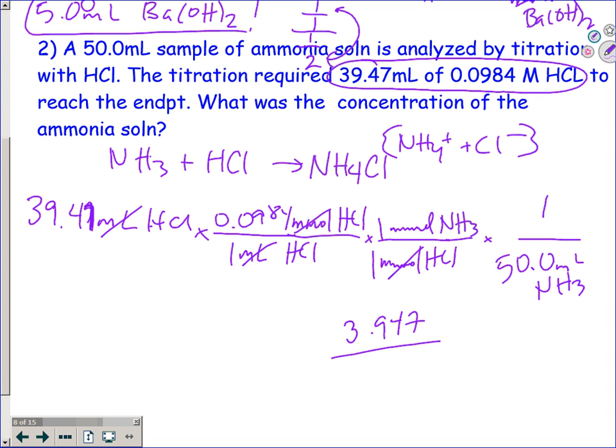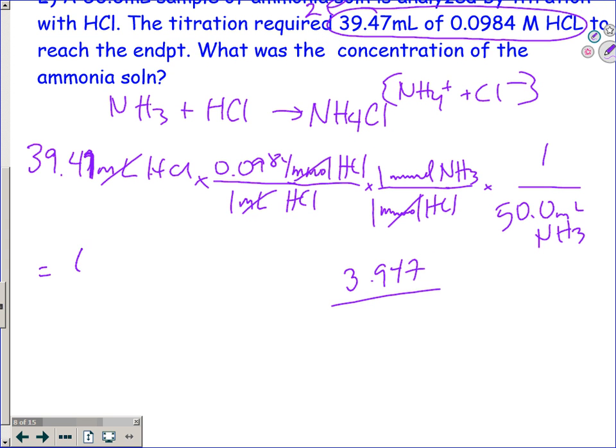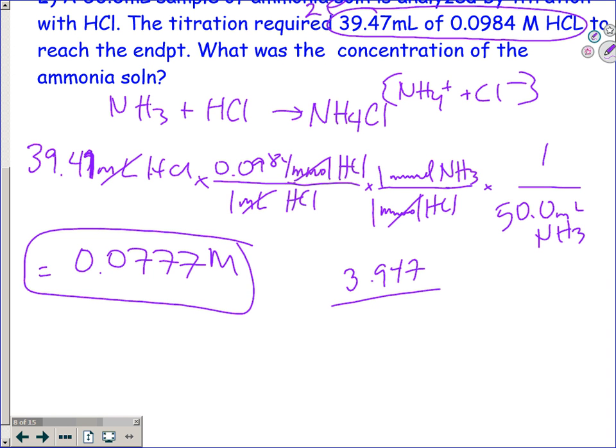How are you guys getting 0.8? You're going to do long division. 4 divided by 50 is 0.08. So it should be 0.0777. Okay. So the answer, you guys should challenge yourselves occasionally. Maybe not every question, but you should continue to try. That is our sig figs there. What's the correct sig figs?